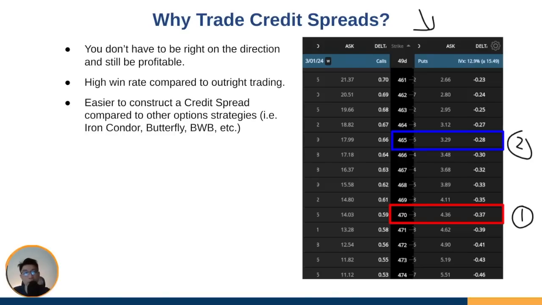So this, as you can see, is the put option. The put credit spread. The call credit spread is just the same as well. You have two strikes as well. But basically for credit spreads, there's just two strikes for you to handle, right? To manage. Very simple, easy to construct.